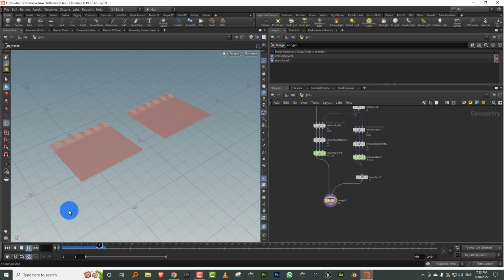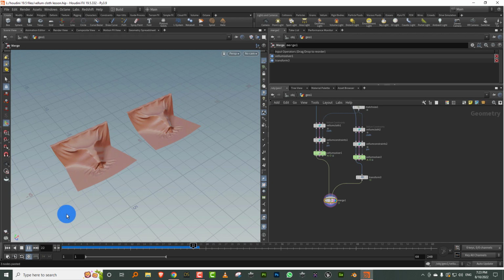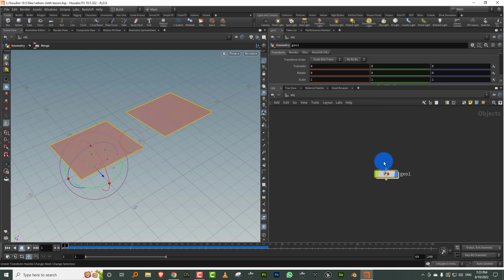If I just play default, this is what I should get. These are your absolute basic, default settings that you're going to get with any piece of cloth when you apply it.